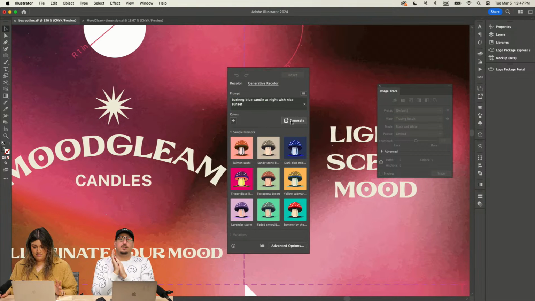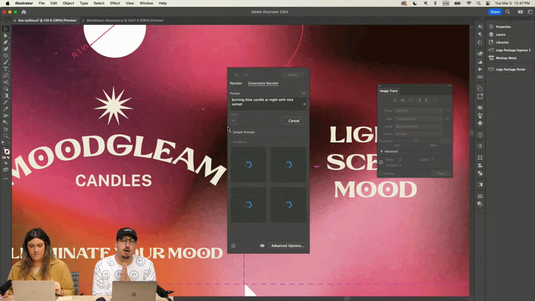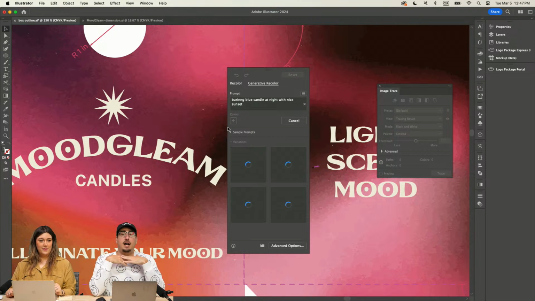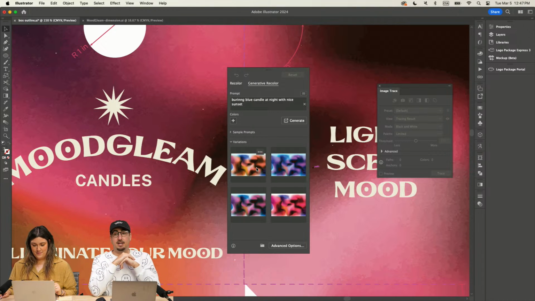So what it's going to do is take that idea of that prompt, and it is going to find some color palettes for us to apply to this design. And it's a really great way to iterate quickly. And there we go. So let's click on maybe that second one. This one? Yeah. So it's going to apply all these colors for us. It is going to take a hot second. We can hear the fan turning on because there are so many colors. And it will apply that for us so that we can live preview and see what it's looking like. Really great way to find color palettes and to work very quickly to iterate on different options for your clients.